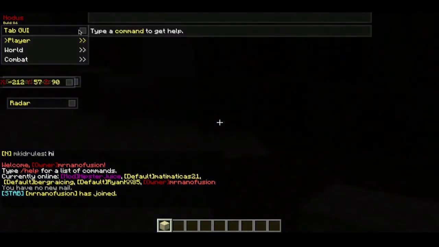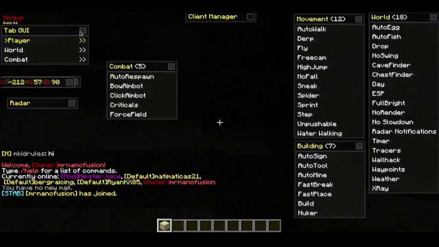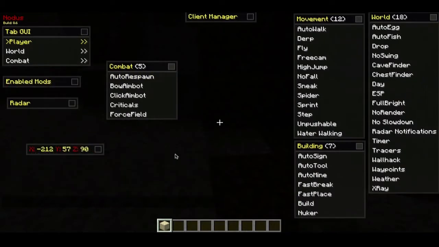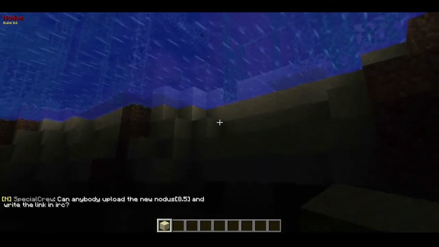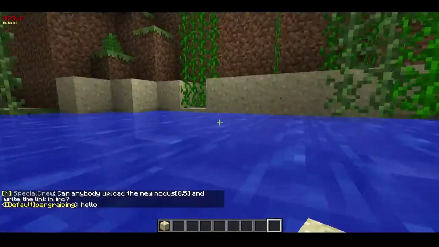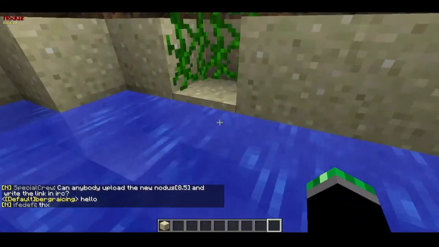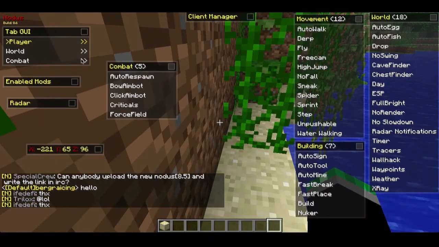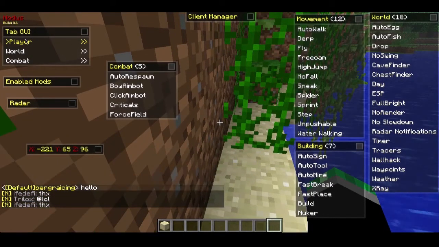So let me just do this real quick, just so you guys are not like, oh my god, what's all that? Anyway, okay, so first when you join a Minecraft server, it will look like this. Now to bring up the clickable GUI, all you have to do is press Y on your keyboard and it will bring up this. So first off, there's a tab GUI.